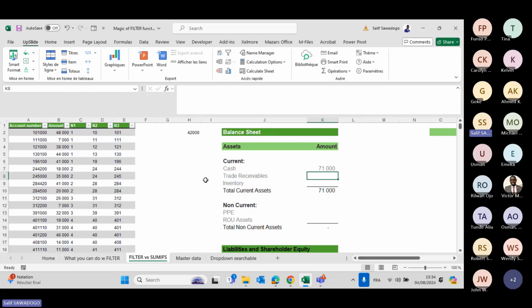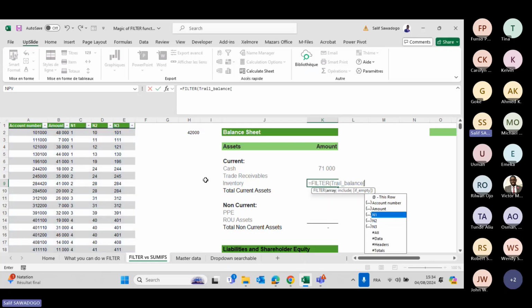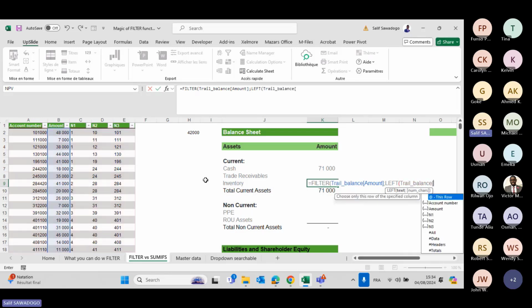For the trade receivable, we can do the same thing. Let's do, for example, for inventory, it's gonna be the easy one. We're gonna use the trade balance. I want to return the amount column, and I want to include, okay, left trade balance, and left of the account number on it.